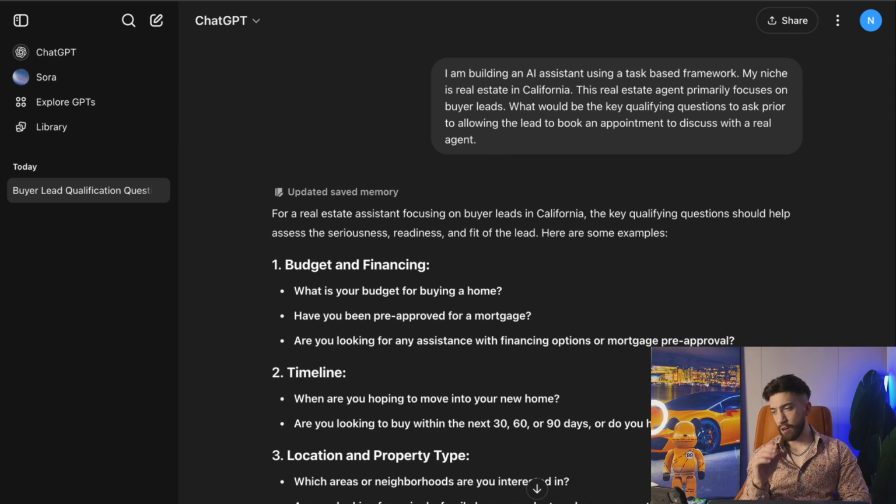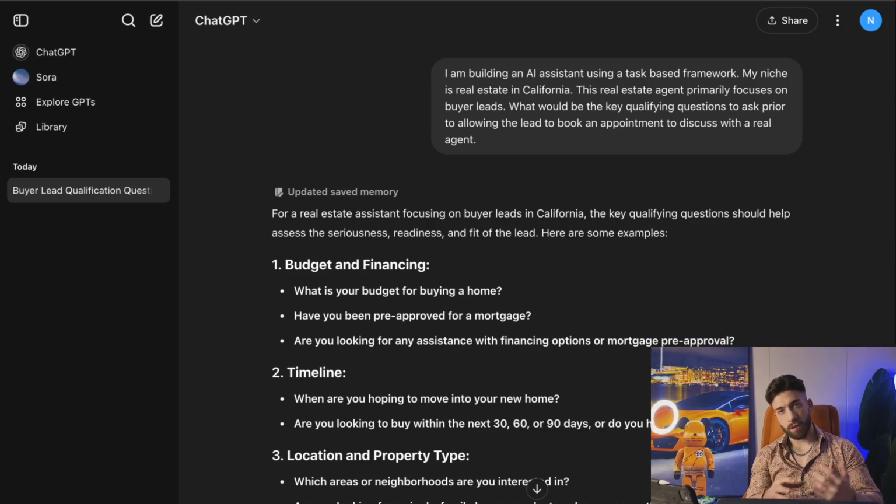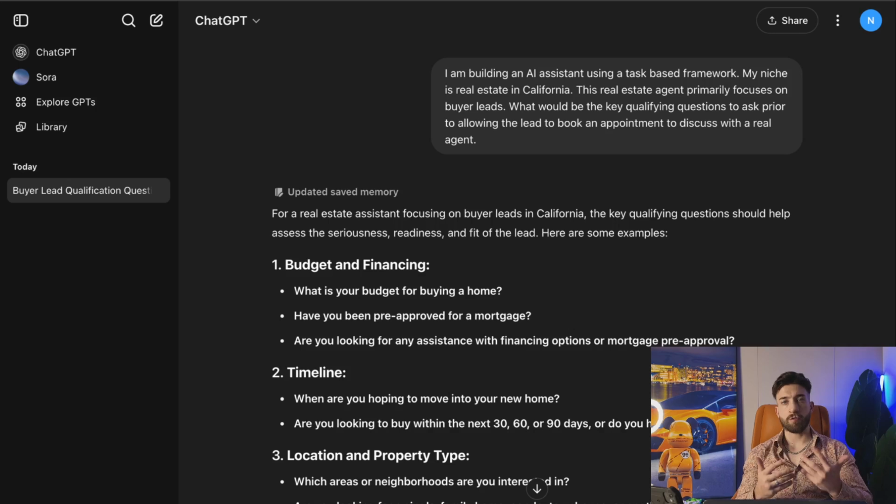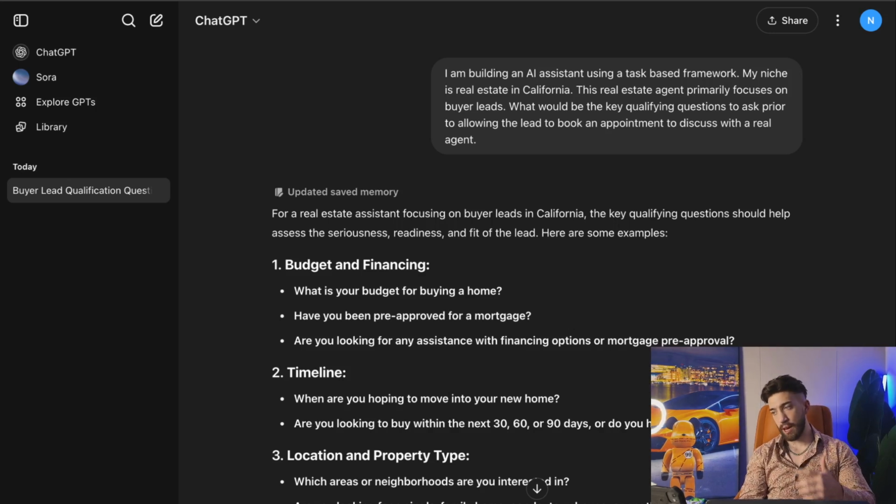Today I'm just going to quickly go through the task-based framework, specifically for everyone sitting there at home thinking, I'm not really sure how to write my task-based framework, wherever it is. So what we want to do is step back for a second and try not to overcomplicate the process. We can actually use AI to help us out, right?